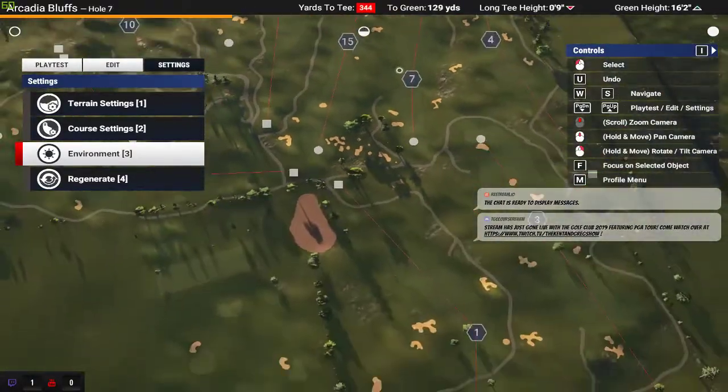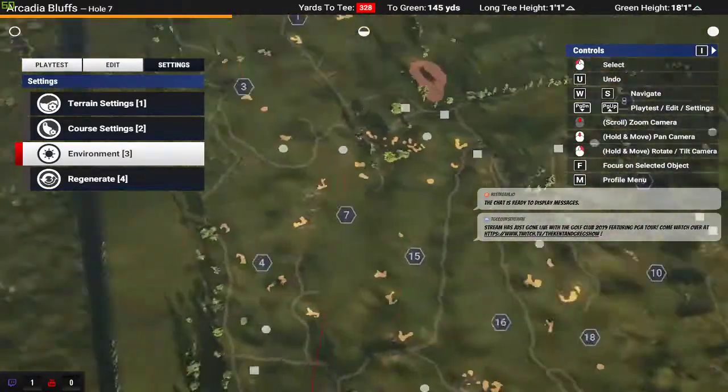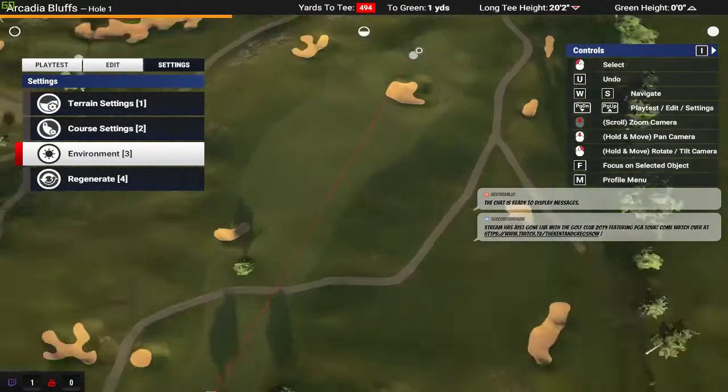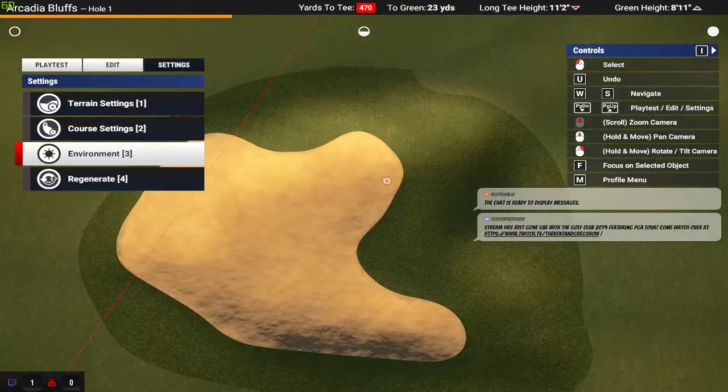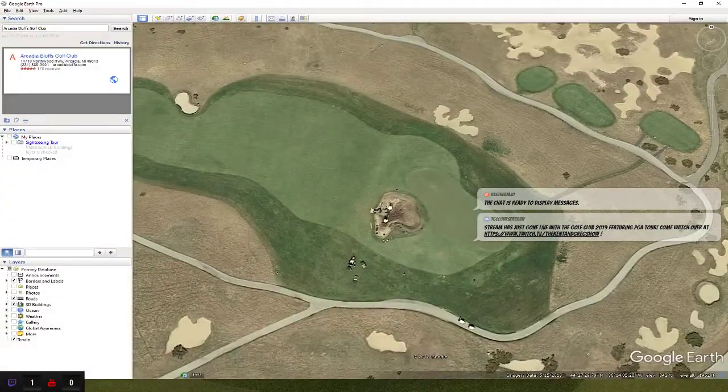All right. So that's why you have to go and look at various holes. You can't go by, oh, all right, where's hole number one? You know, oh, this bunker's off, so I got to move it over. No, this bunker's a fail because, like we saw with Google Earth, they were working on it in the image right here.